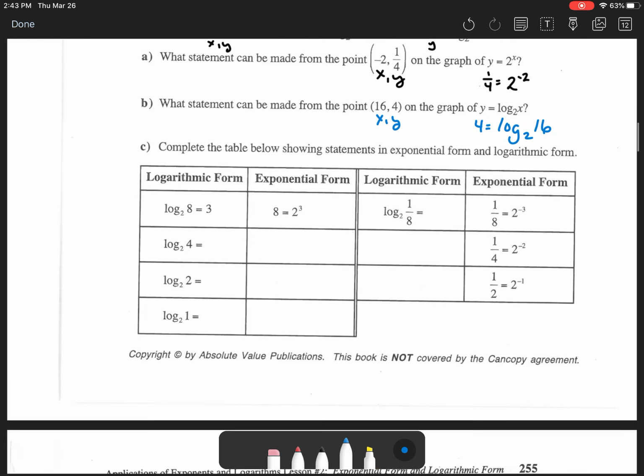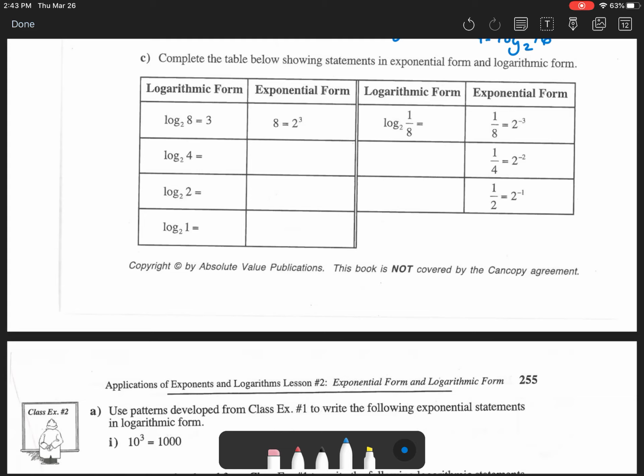So now, what I really want to get to here is how to go back and forth between exponential and log forms. So in the first question here, I have log base 2 of 8 is equal to 3. Now in exponential form, that's the same as saying 8 is equal to 2 cubed. So here's what happens. This number here, which is our argument, 8, is equal to 2 to the exponent of 3. And that's how they get this expression in exponential form, which is right here.